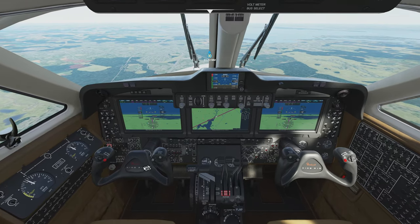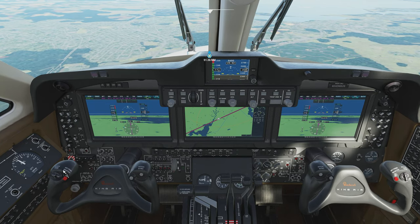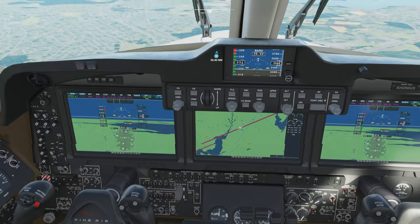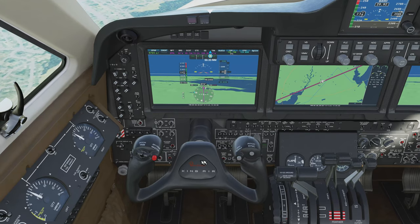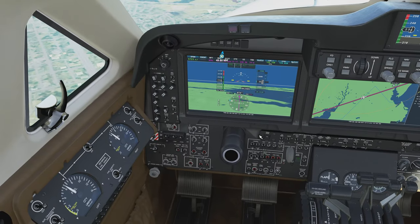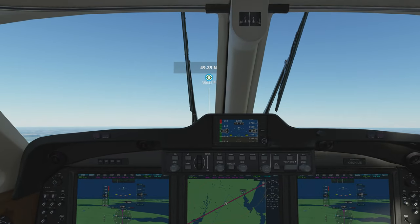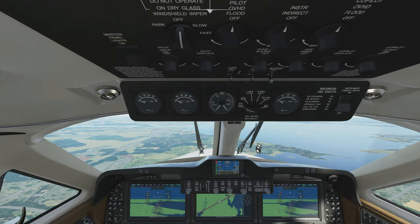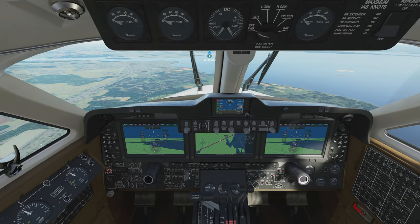I should be able to click and get that to go away. Maybe I have to click there. I'm not sure why these things aren't disappearing. Let's see. Turn from this angle. There we go. You have to click on the shaft, I guess. There we go. Okay, better. Alright, let me reset the view and go back. Let's see what I want. Up and down. Zoom in a little bit. Alright, that's kind of a cool view.